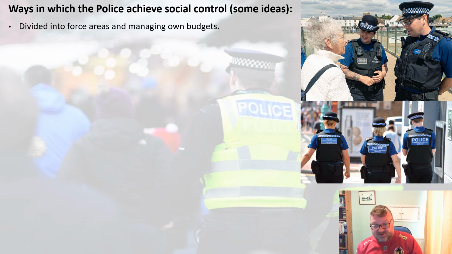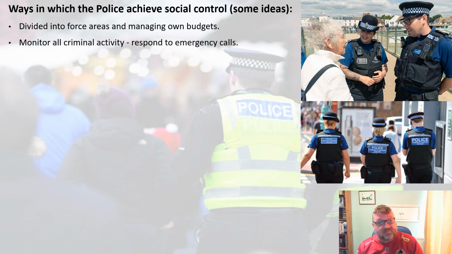So I would talk about how they're divided into different areas. Each area has its own budget, which means that they can target specific crimes that are linked to those areas, such as agricultural crime in Devon and Cornwall, knife crime in inner cities. They monitor all criminal activity. They respond to emergency calls, which means that people feel safe, feel that they're being looked after.